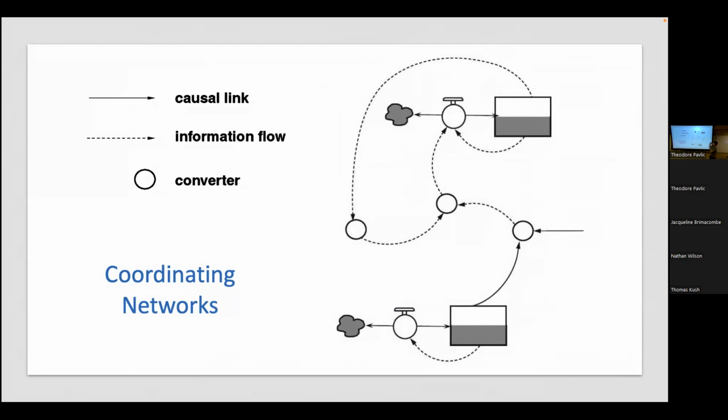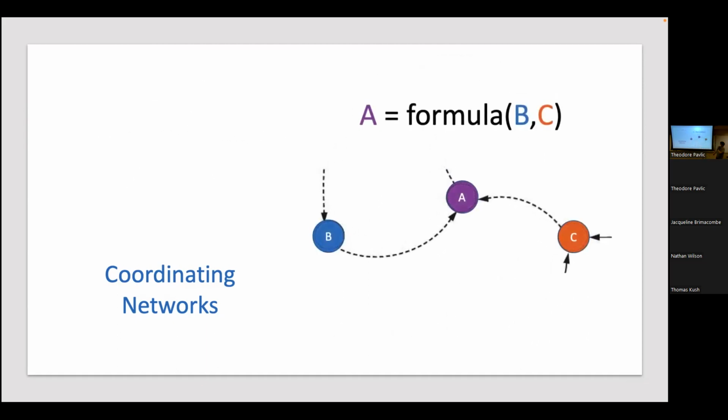Like I was just saying, there may be a relationship between program quality and how many transmitters you can buy in the next year, because as you increase program quality, it might increase your revenue. Maybe revenue is another stock I needed there: program quality will affect revenue, and revenue will affect the number of transmitters I buy. But as we saw in Vensim and Insight Maker, I can't write formulas unless I've given myself access to that information. That's what goes on with these links, and that's what's shown here.